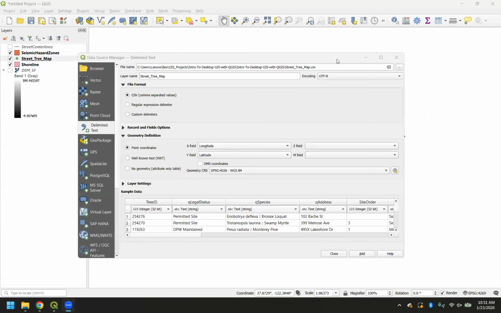I'm sorry, did you say project or default? In this case, they're the same. I typically always choose project just to make sure that it connects. You guys must have a newer version that forces you to tell the computer what you want, and that's usually good. In this case, we want to pick the geometry coordinate reference system to match what the data is.